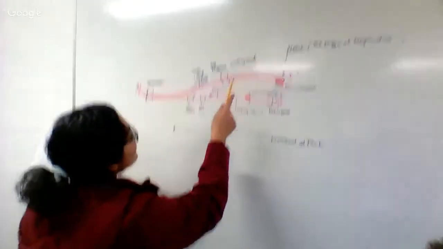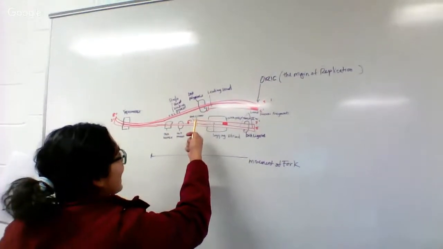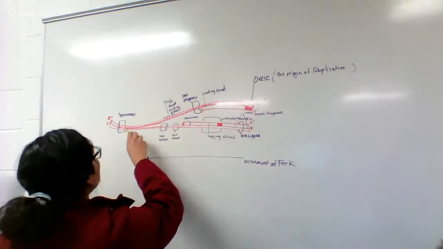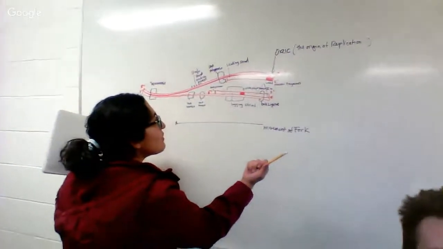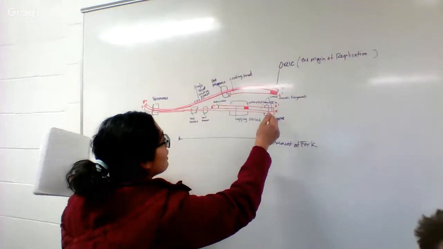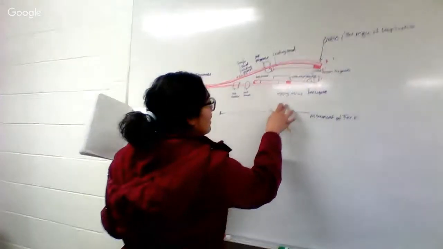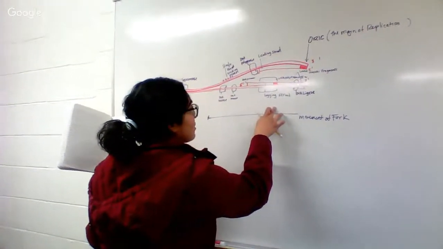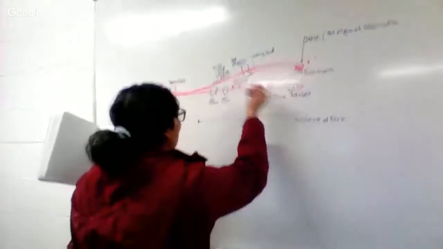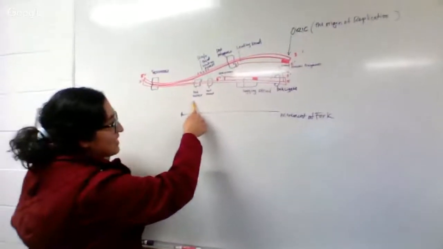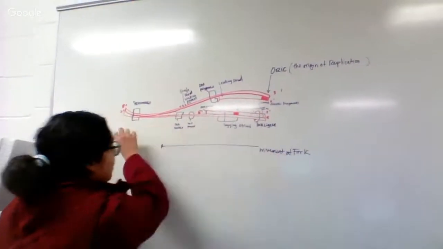We're going to have DNA polymerase, and following that, we're going to have topoisomerase. And then we're going to have Okazaki fragments on these segments, and then we have our RNA primer. On the lagging strand, we also have DNA polymerase 3. And following that, DNA primase and DNA helicase. And the movement of the fork is going that way to the left.